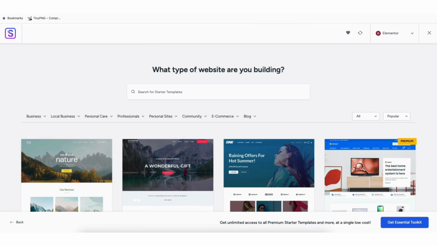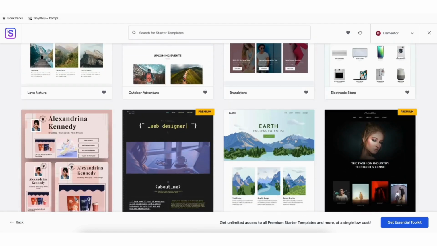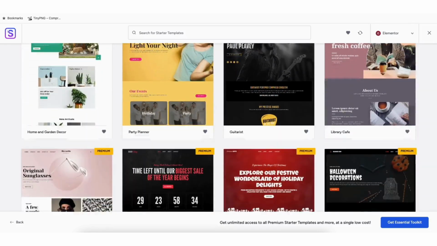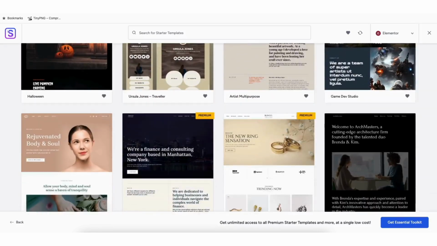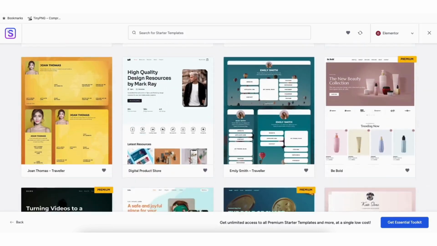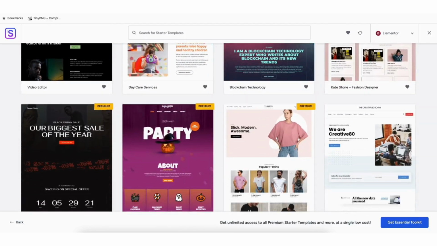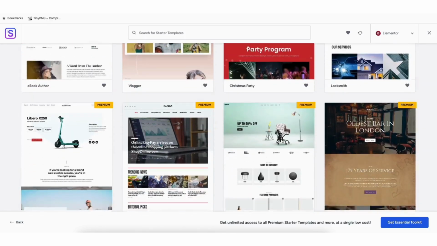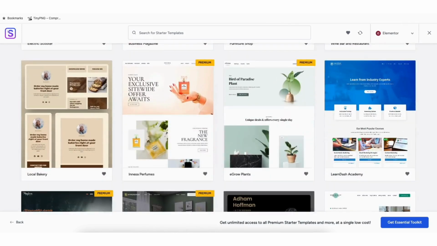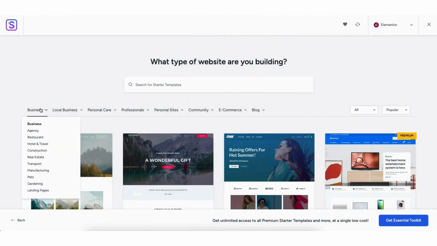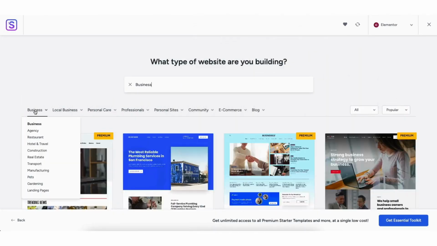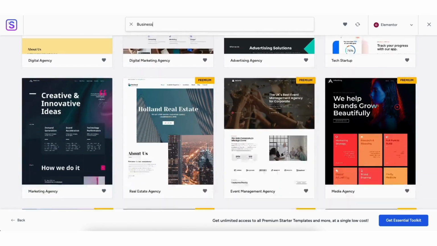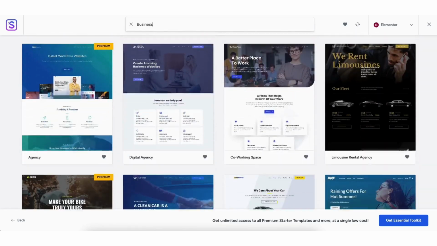Something I want to mention, any of the templates, no matter the category, or what they are called, can be used for your small business website. You can easily change and edit the templates to what you like when creating your small business site. Just find a template you like, and then you can start making it your own, no matter what category the template is in. If you go to the business category, it'll pull up templates for business and related templates. There are a lot of great templates to choose from under this category.